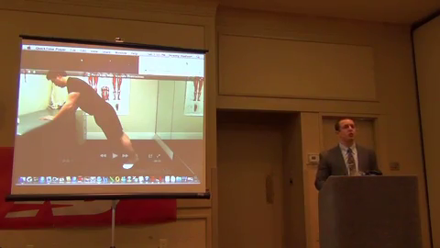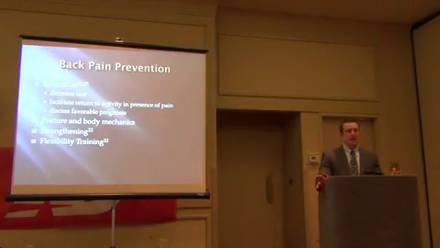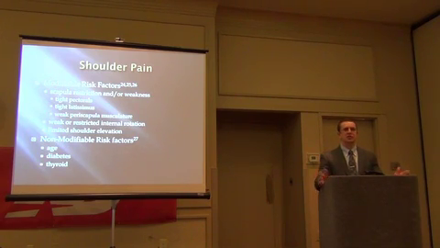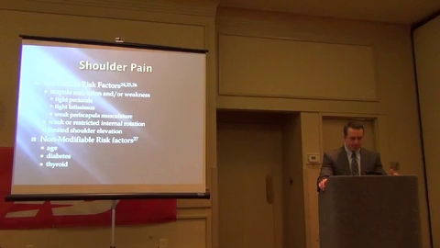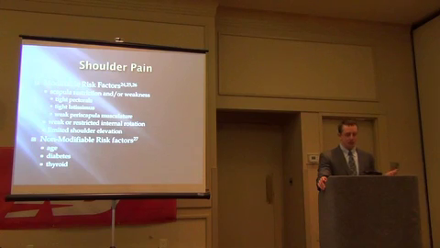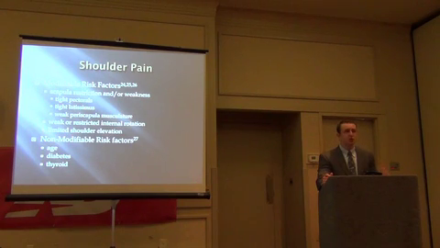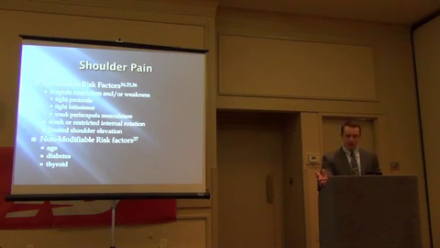Now, moving on to shoulder pain. This type of injury and type of pain is really more oriented for the throwers and some of the other athletes such as pole vaulters. The modifiable risk factors have to do with scapular dyskinesis, which is simply abnormal movement of the shoulder blade. This could be due to restrictions such as tight musculature or joint dysfunction, or it could be due to muscular weakness and the inability of certain muscles to produce effective movements, especially during the throwing motions.